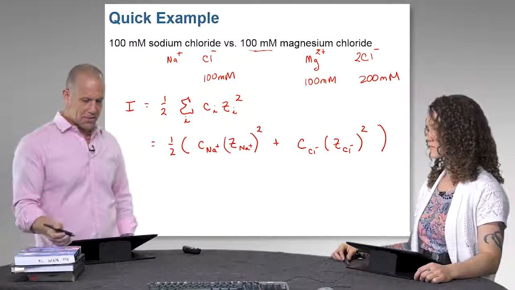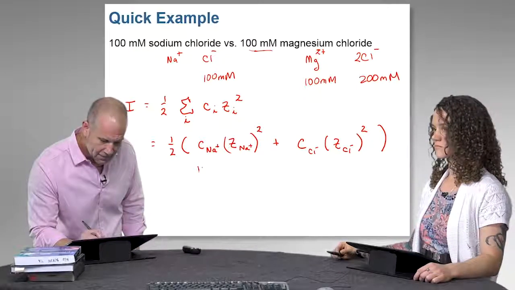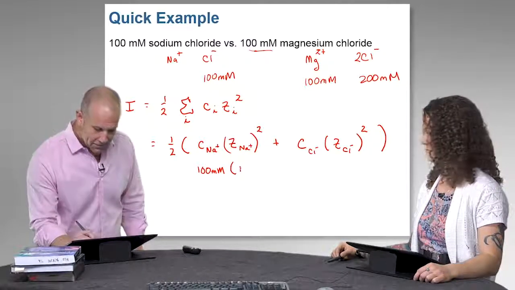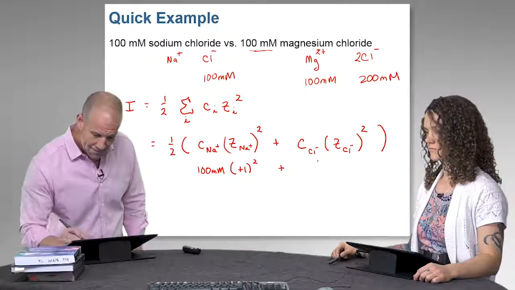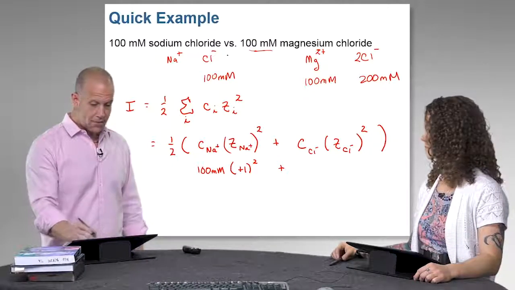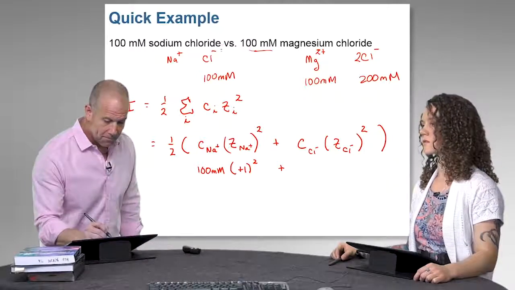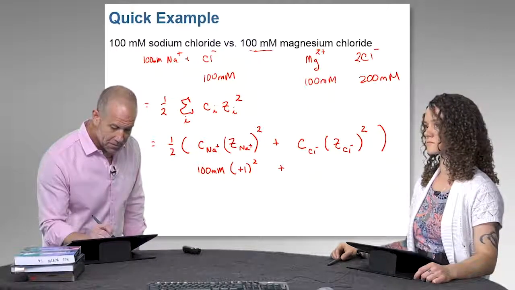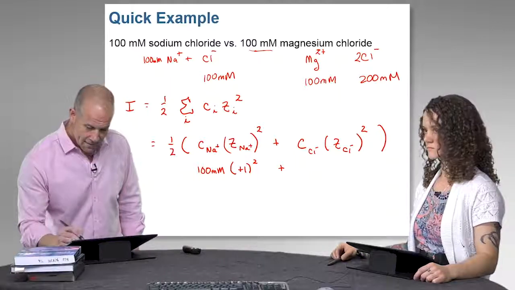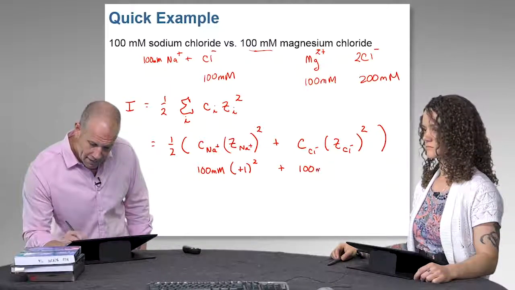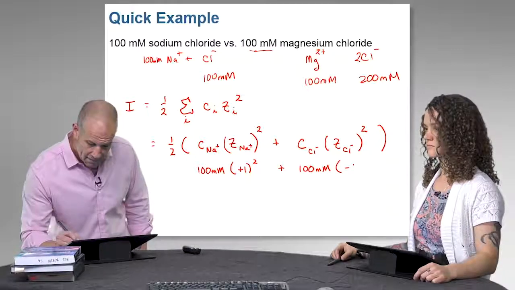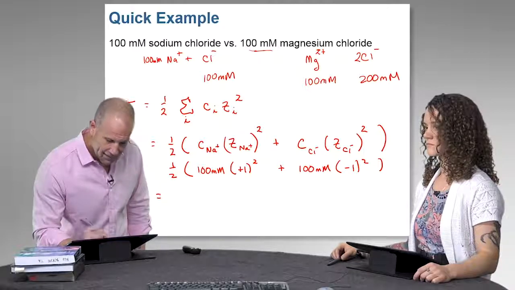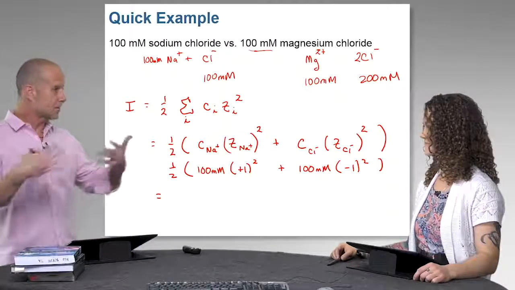And I think you can see, what are you substituting in here? This is going to be 100 millimolar. What's the charge? It's going to be +1 squared. This is still, like you said, it really does matter how much. Right. So this is breaking up into 100 millimolar sodium plus 100 millimolar of chlorine. So this will be 100 millimolar times -1 squared, and then this whole thing to the 1/2. And I think it's pretty easy to see that the square of these just gets rid of the sign.